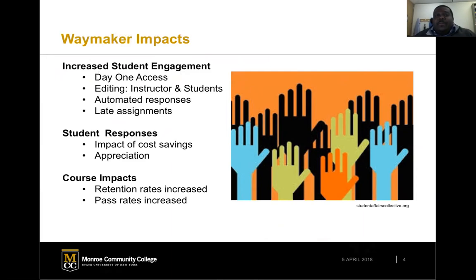So my 155, my general biology course, is expanding now. Another professor has picked it up. She wanted to do it. So people are starting to see this effectiveness. Students are starting to talk about it. And I will say this, now that it is actually listed in the master schedule and the word about OER is getting out, I never have a problem with my classes filling.